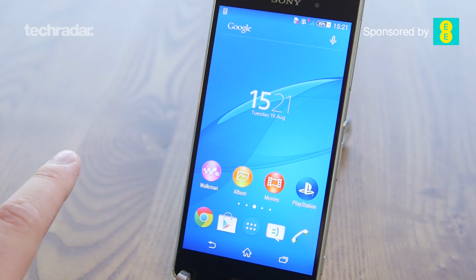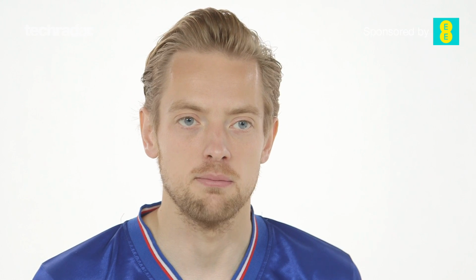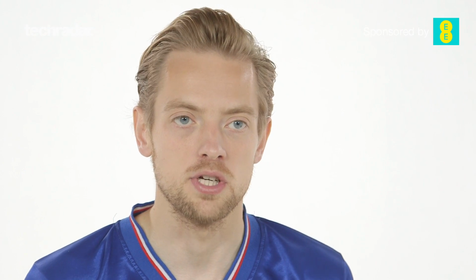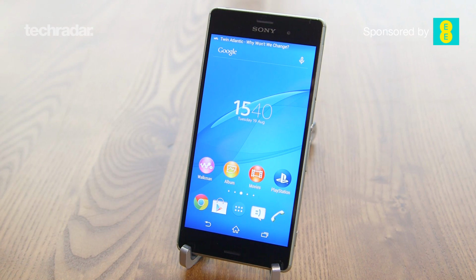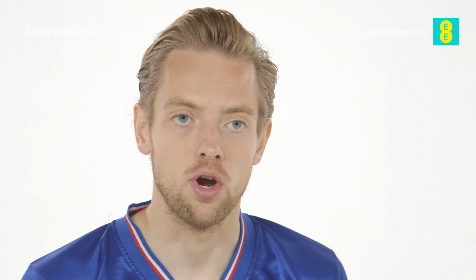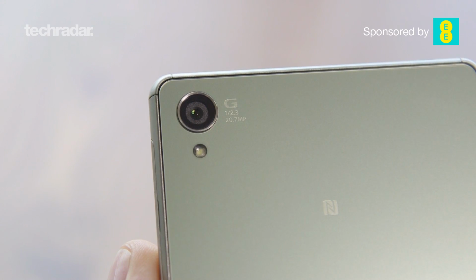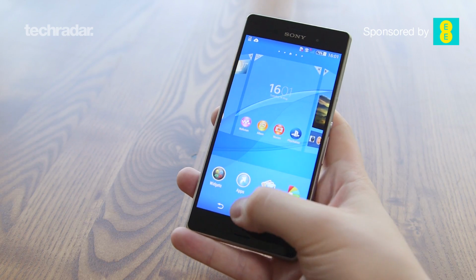I've been quite curious about Sony's smartphone strategy for a while now. We've had 4 flagship phones in 18 months, which is too much for a lot of people, especially when you're trying to be brand loyal and you want the best phone all the time. Having said that, the Z3 is definitely the best Sony's ever done. It's taken the best of the Z1 and the Z2 and put it into a more compact and better feeling and more powerful phone, and if it can last longer with a better camera, then that's just a good device, full stop.